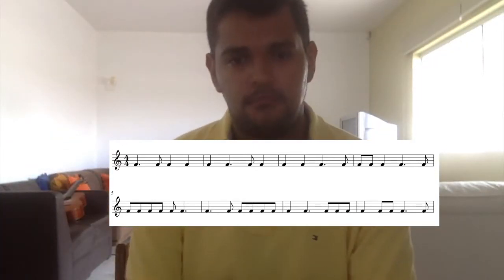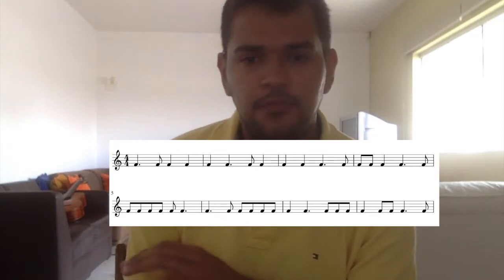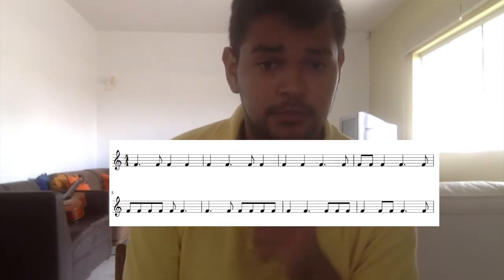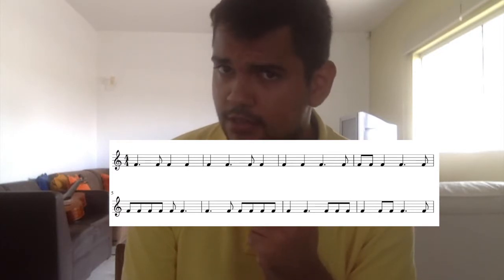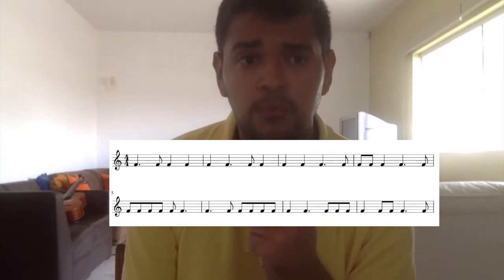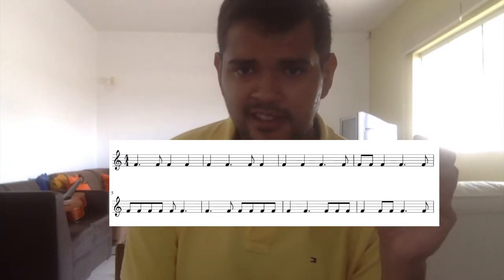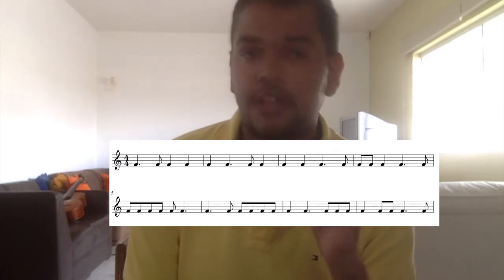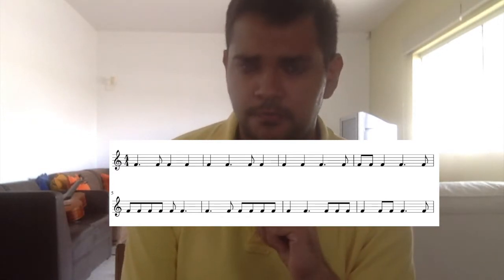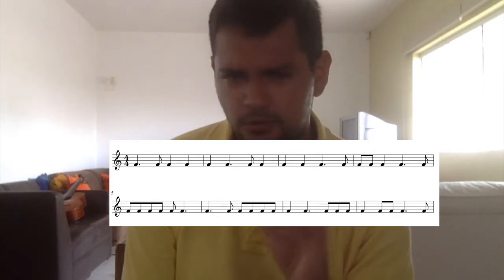A couple things that might help you. First of all, remember, before you start anything that you're using the metronome, get familiar with the metronome, alright? If it's too fast, remember, at the speed of no mistakes. You notice that as I go along, measure to measure, I'm not always counting the 8th note unless I really have to, okay? This time, I'm going to try to count every 8th note.